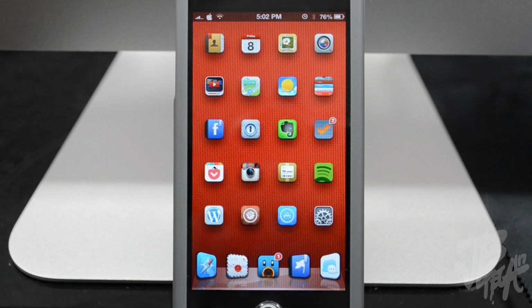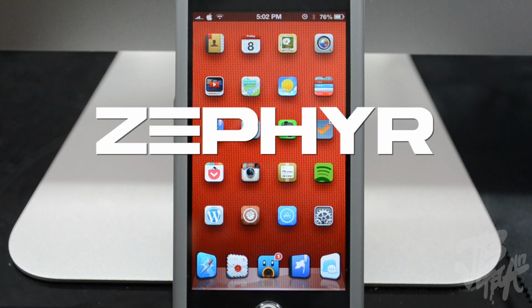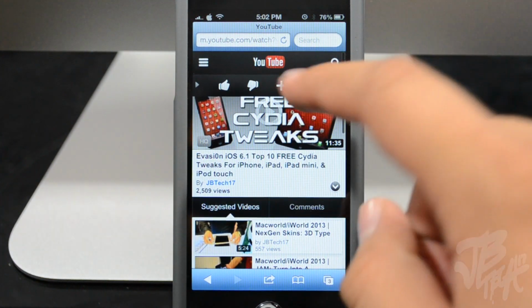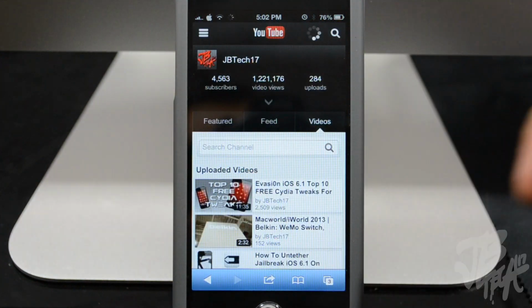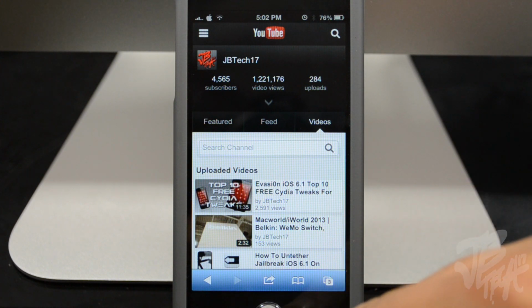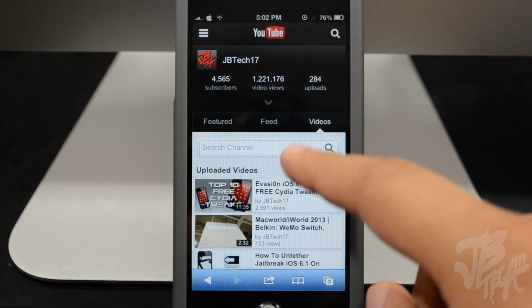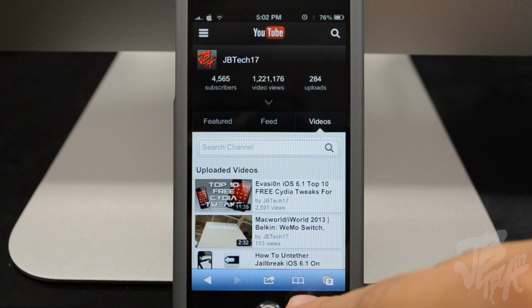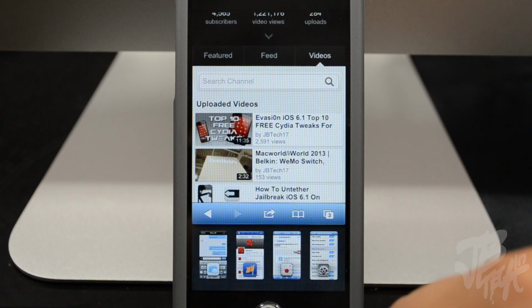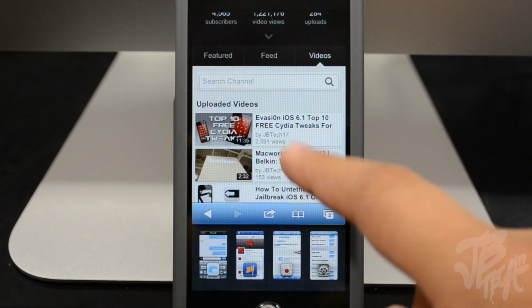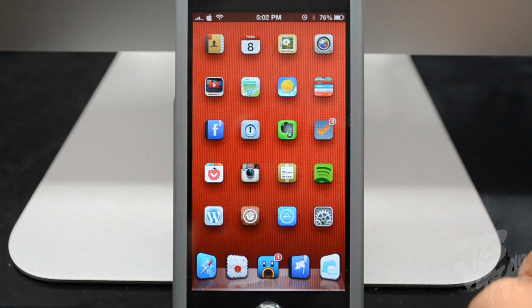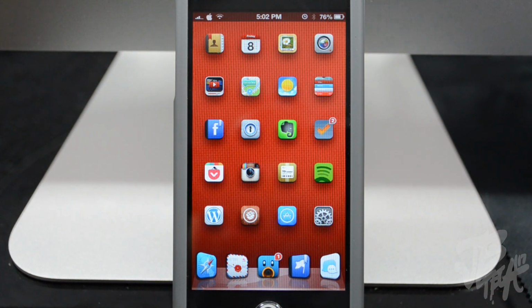Now we're going to check out this pretty cool tweak called Zephyr, and this is available for $5. It is kind of pricey for what it does, and simply what this does is it gives you better gestures. So that meaning if you open up an application, then you can actually just simply swipe from the bottom up, and it would actually close it out. Instead of hitting the home button, you can either close out the app, or you can activate the task switcher or multitask switcher, whatever you want to call it, just by using Zephyr.